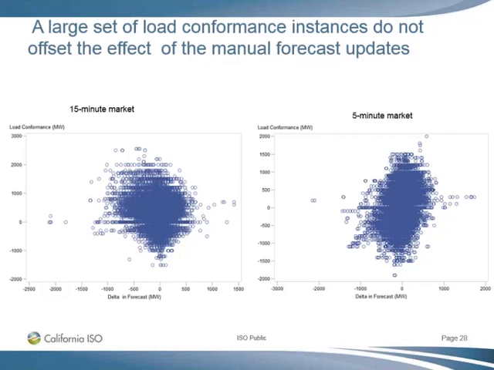So when Guillermo was saying you have a load conformance of 400 megawatts, but at the same time your delta in your forecast was 40 megawatts, they're all in the same direction already. They're not in the opposite direction of each other. You can see on the chart that in RTPD it's really a wash. You're not seeing any defined pattern when you're looking for these two coordinates to show that it is one way or the other. You are seeing in RTD, which makes sense based off the previous graphs, that there's more of a pattern, that there could be even more benefit in updating to the more near-term forecasts for ELF in the RTD sense, just because there's a little bit more trend, but still not that much.